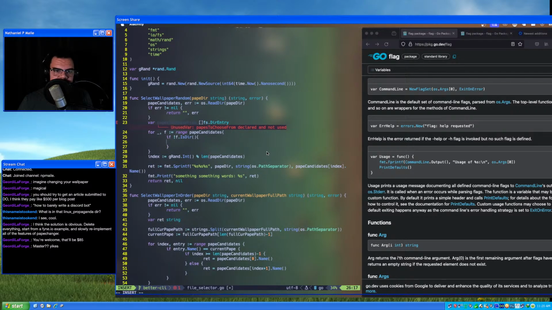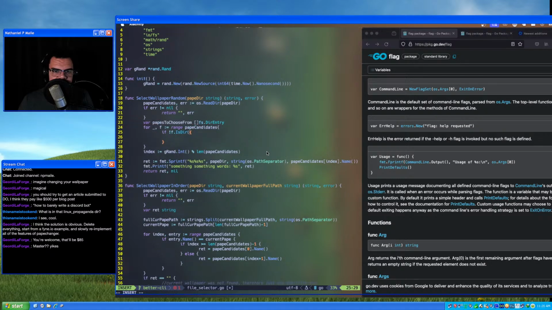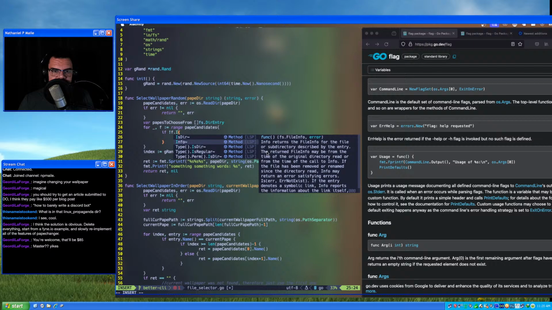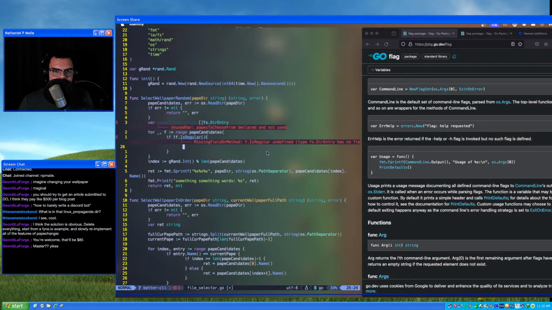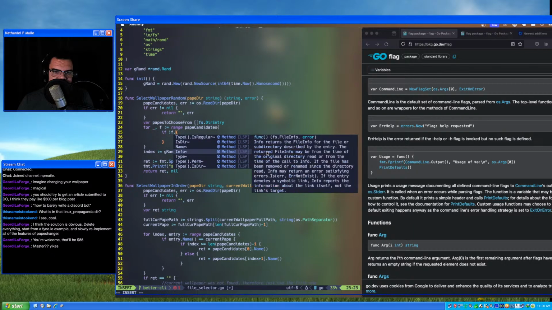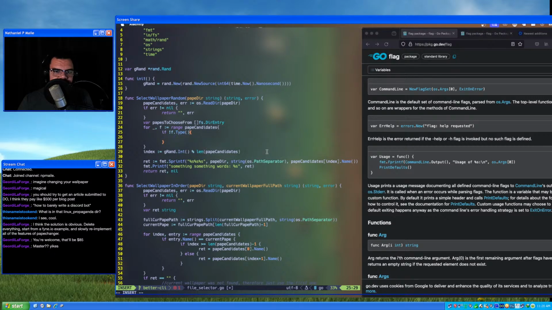If not IsDir, we'll say, actually what are the other options for is? If it's not regular, then we'll, what? Has no field IsRegular? f.Type().IsRegular.